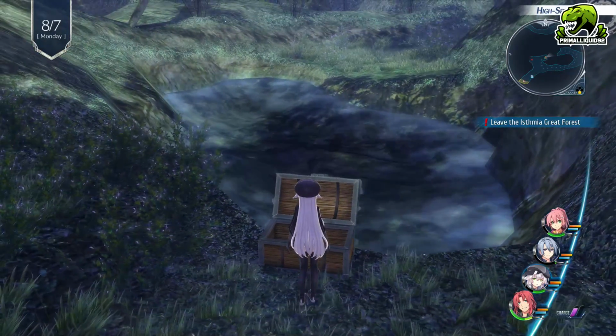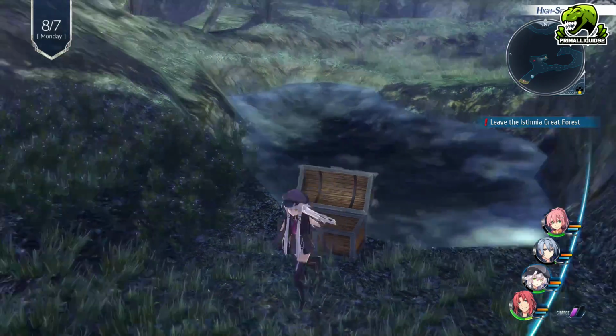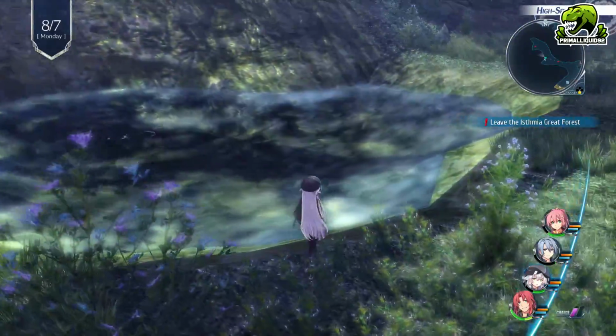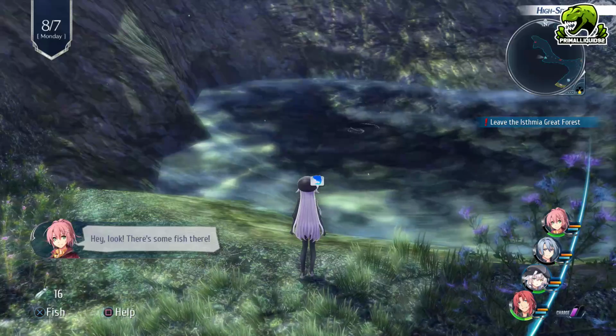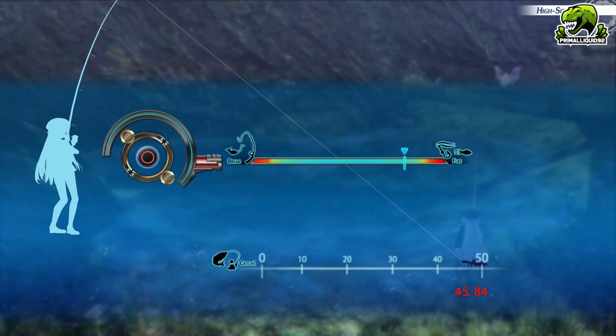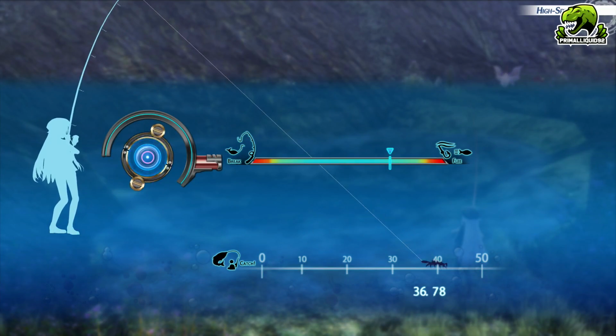Some good old 5U materials. They're going to come in super handy later. And there's the fishing spot as well. Like, let's, hey, there we go. Look, there's some fish there. There is some fish there, because we're going to catch the Testing. Snow crab. Bite received. Oh, I got the medium size as well.